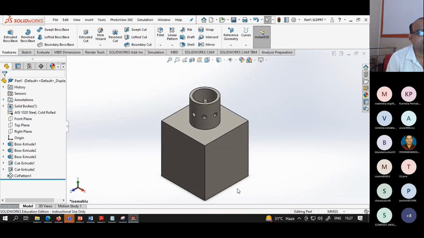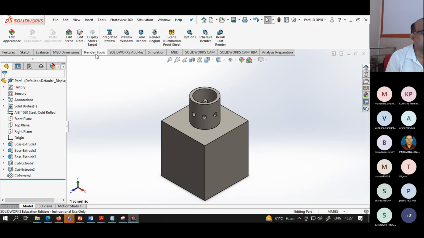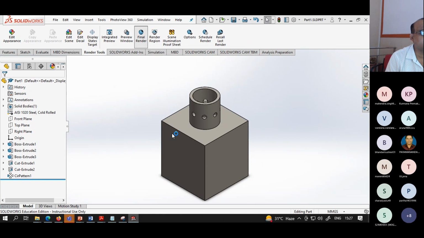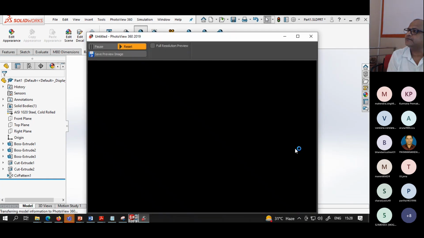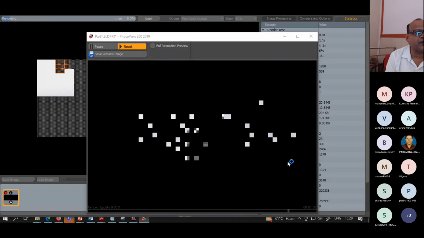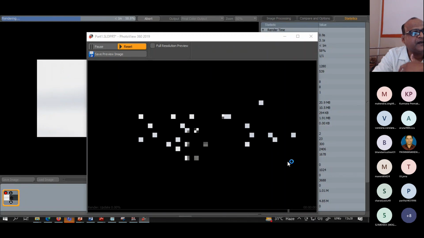Okay. So now after that go to render, go to final rendering. You want to add some camera, suppose we don't want to do it now. This one you will see, you will get a more realistic photo. Now you will get a more realistic photo. Okay, so this is how solid modeling is.